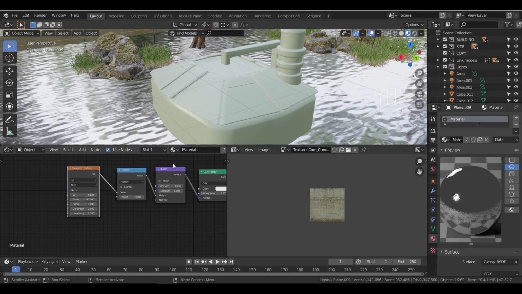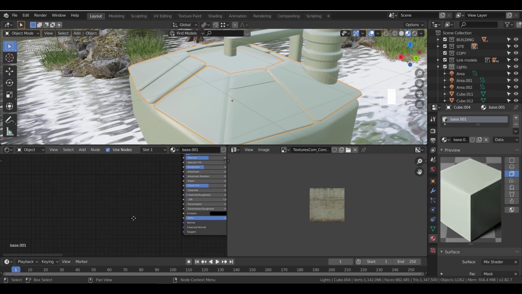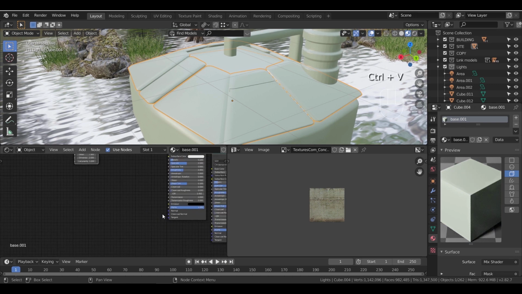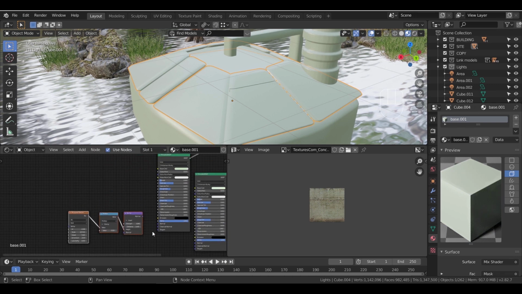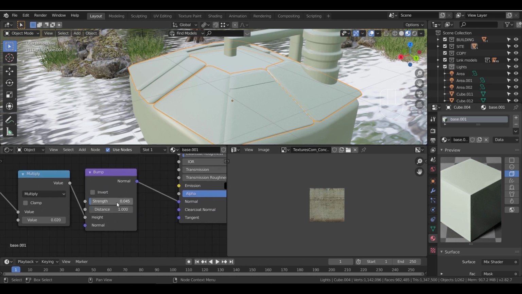Copy those 3 nodes from the water material. I need it to be rough surface with little bumps on it. So we are going to edit some numbers here.